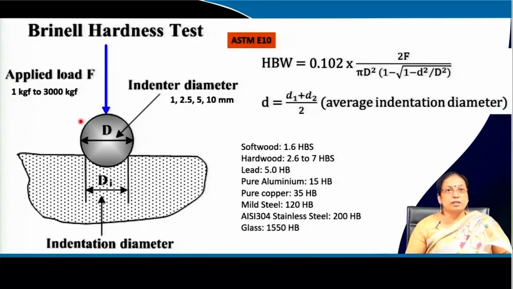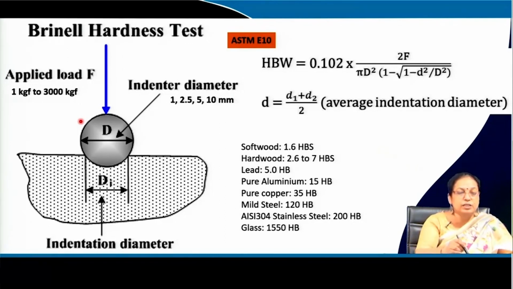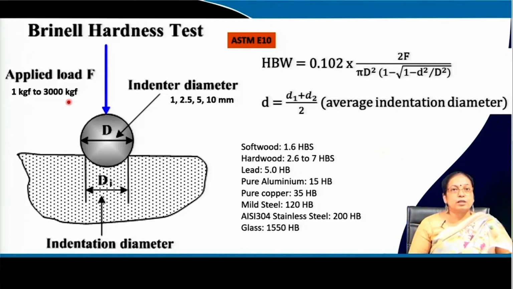This is the typical hardness measurement which is called Brinell hardness testing, where the ASTM specification is ASTM E10 standard. In this Brinell hardness testing, a spherical ball is applied for indentation on the surface of the component and load is applied. If the spherical ball's diameter is D, you apply a load, and the applied load usually varies from 1 kilogram force to 3000 kilogram force depending on the kind of material you are using. So, the softer the material, the lower the load you apply, and your indentation diameter may vary from 1 millimeter to 10 millimeter, again depending on the material. Based on that, indentation diameter will also change. Usually a tungsten carbide ball is used as indenter.